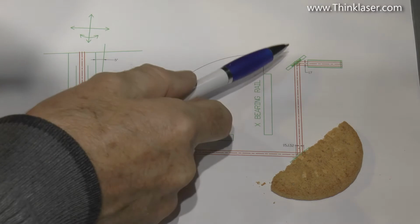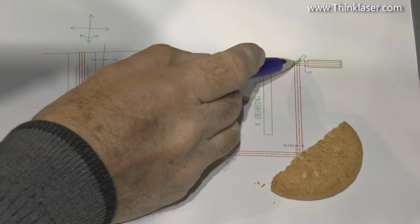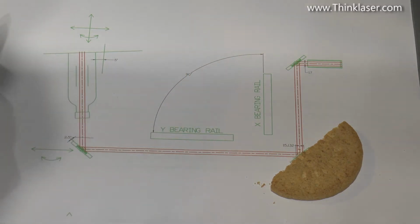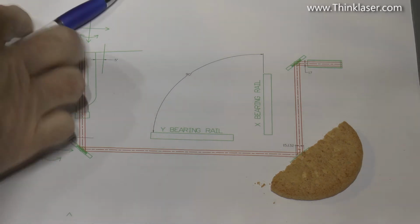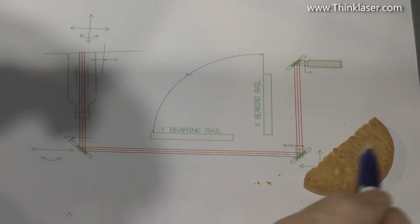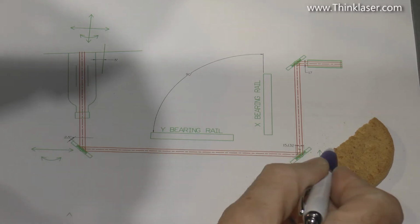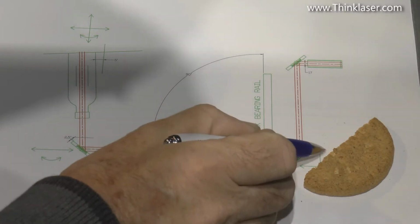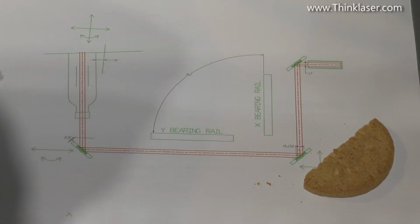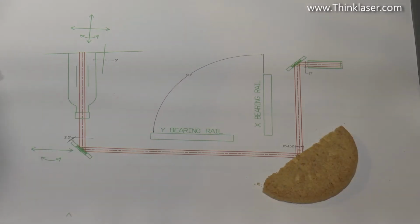We already said this mirror has got 0 degrees of freedom on it. We need a beam to hit the centre of that mirror, and it's got to run parallel to this bearing rail. Therefore, we cannot have, although moving this mirror this way would satisfy the parallelism in this plane, if it bounced off the mirror here, it would not be parallel in this plane. So by default, there is literally only one position for that mirror to be in.